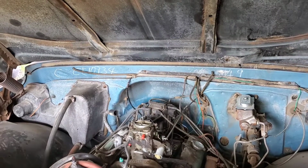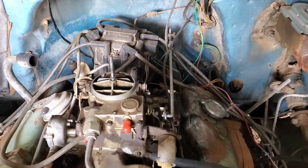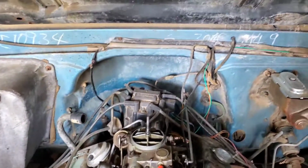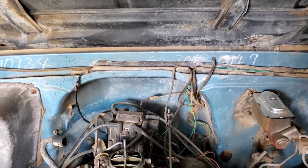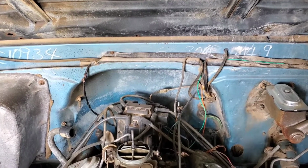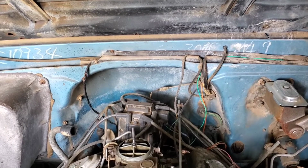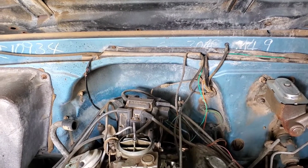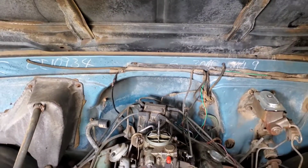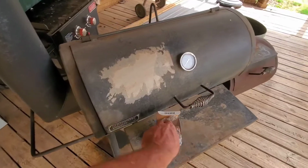So I'm gonna go ahead and pull all my spark plug wires off, because I got the firing order right here on my manifold. Then I'll put all my spark plug wires back on with a new coil, and we'll go take it for a test drive. I wish I had a cameraman to show you everything I was doing, but I don't have a cameraman, and I can't find my tripod. So let me get this off of here, and we'll put the new coil in it and see if we notice anything different.